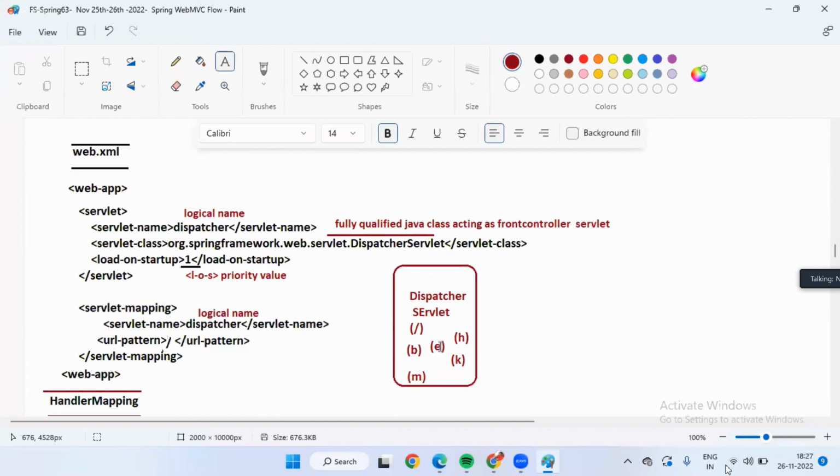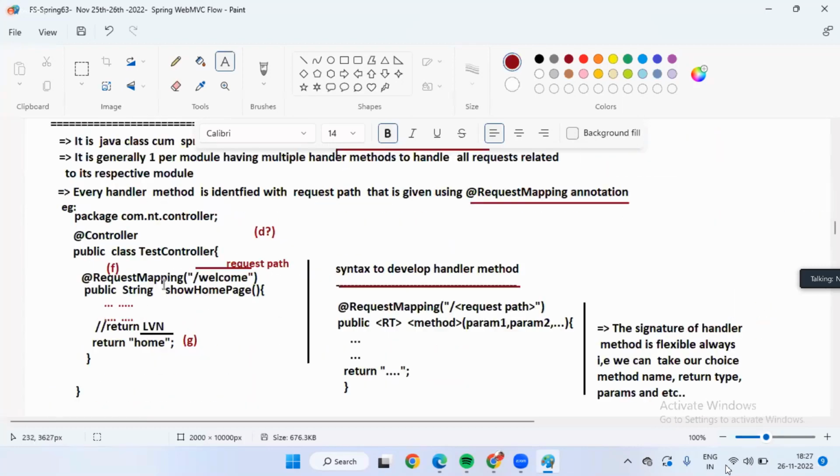The dispatcher servlet gets the handler class name and handler method signature. Next, using that signature, it will call the handler method. After processing the request, generating results and keeping them in request scope, it returns one logical view name.